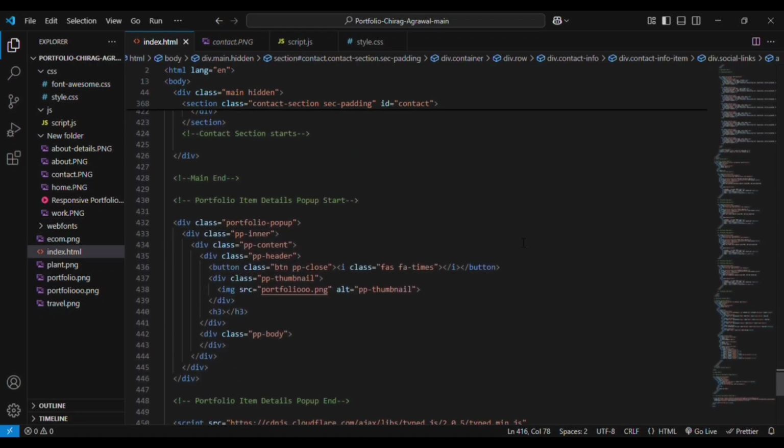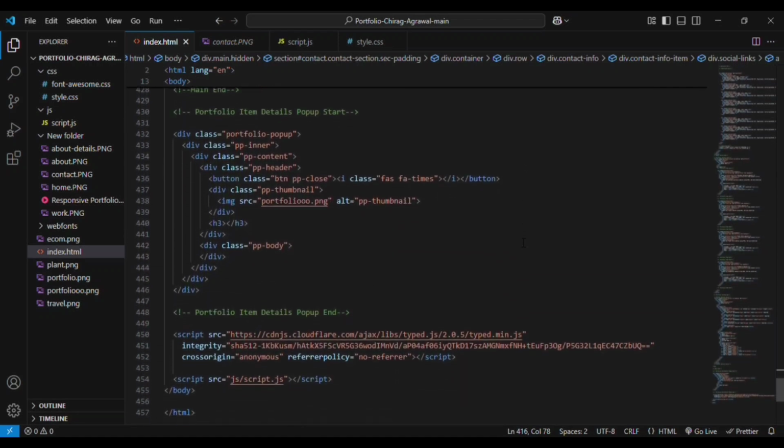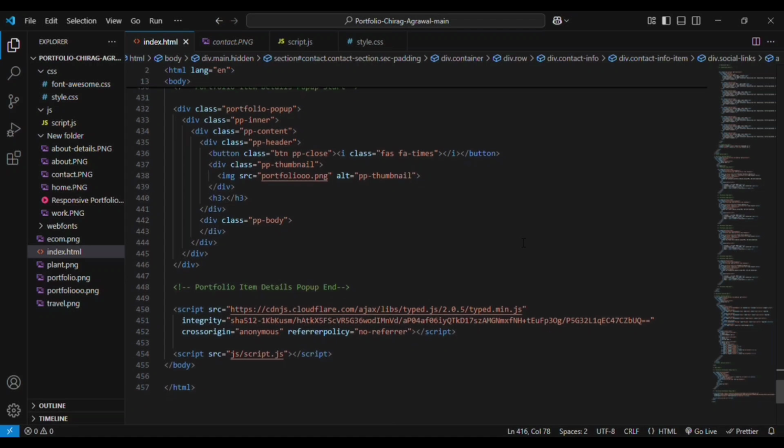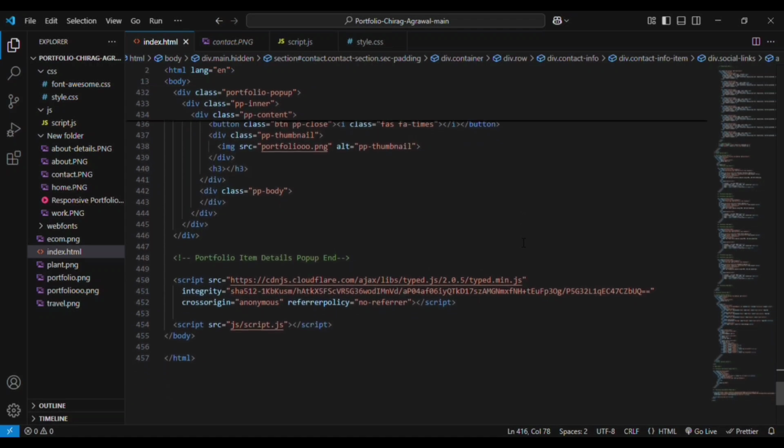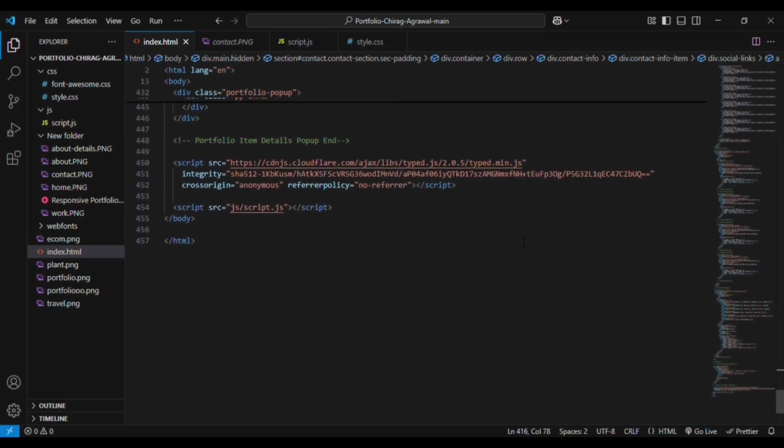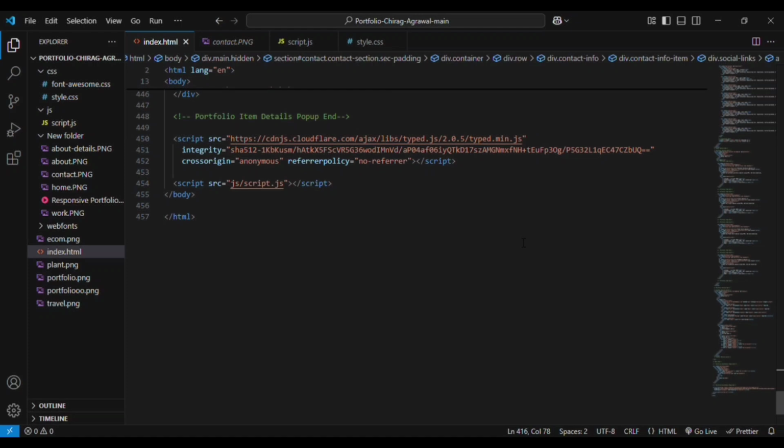Then this is the portfolio image that will be displayed whenever you share the starting page of the website. This is the thumbnail that we have added. Then we have also linked our script, that is the jQuery JavaScript library that we use, right? We are using the script tag to add it into our index.html file, and we have also added our script.js file into this index.html.